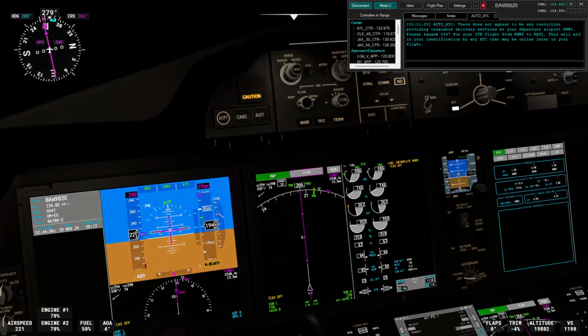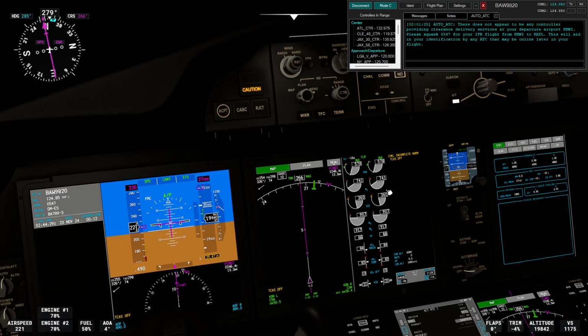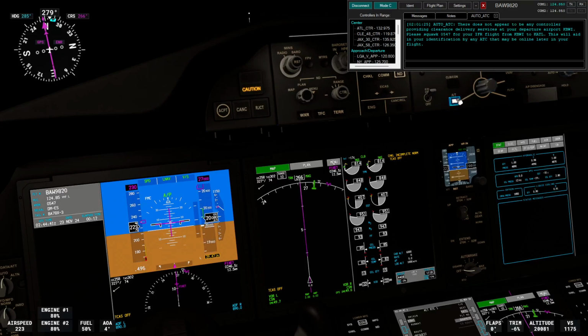Let's get that up to 230 knots. We can go a little faster than we are, but definitely not going to go 250 like some of the other aircraft do.